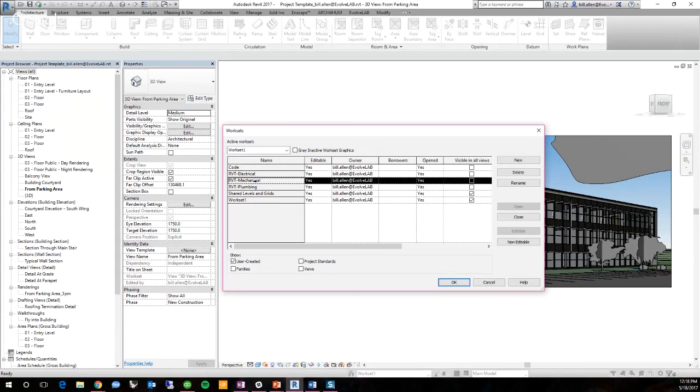Similarly, if you're a full service firm, and even if you're not, but you have your mechanical, electrical, plumbing consultants, often you're creating work sets for them as well. You're creating all these different work set files. This is something you're often setting up for almost every single project. So I do know firms that, rather than working off of a template file proper, will create a Revit central file that exists on their server with all the work sets set up. And I've talked about some of the pros and cons of this.